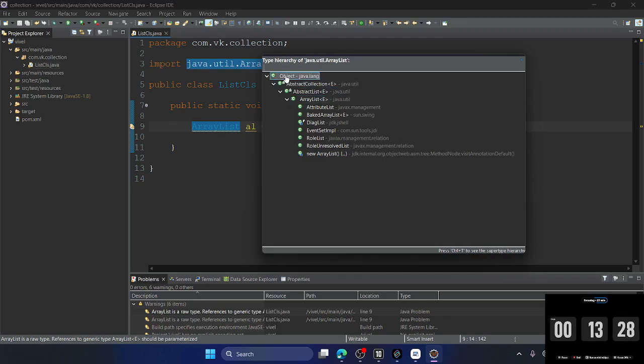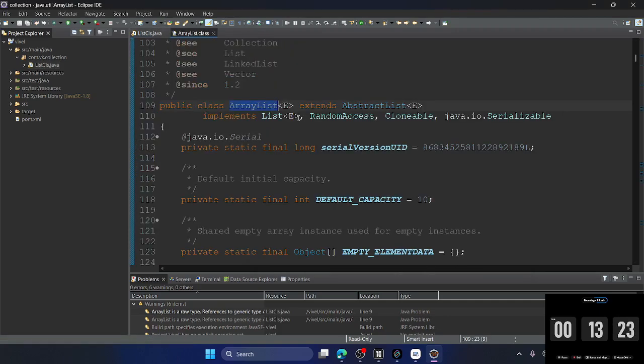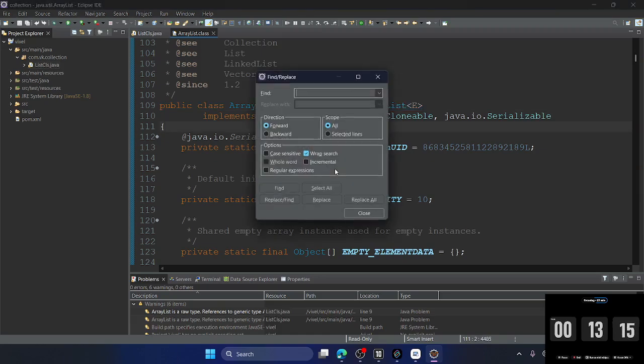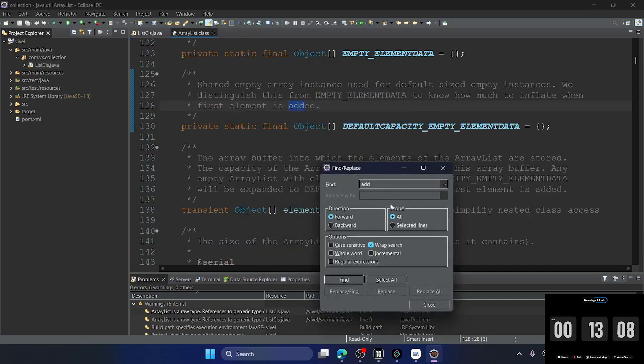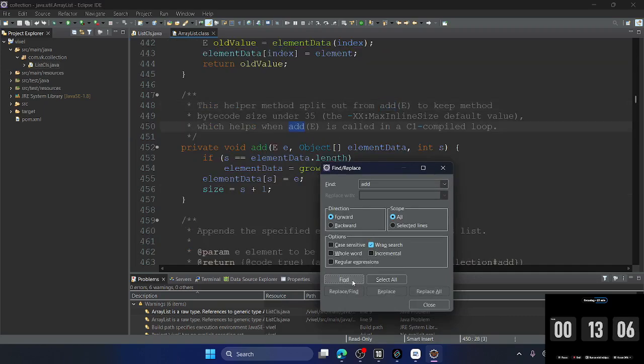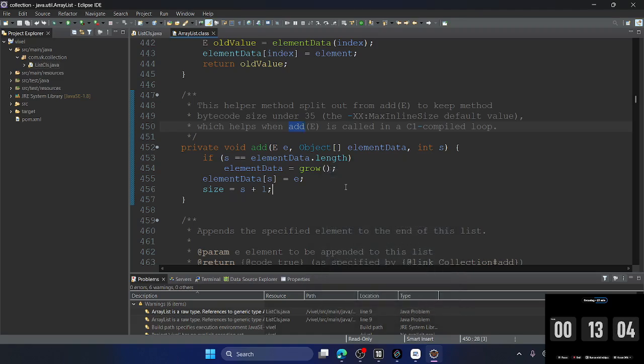Here we have the ArrayList class. Go inside the ArrayList. This is the class that extends AbstractList. Here we can find the add method. Now we can see how the add method is implemented.